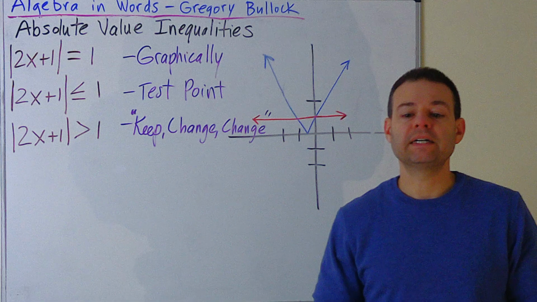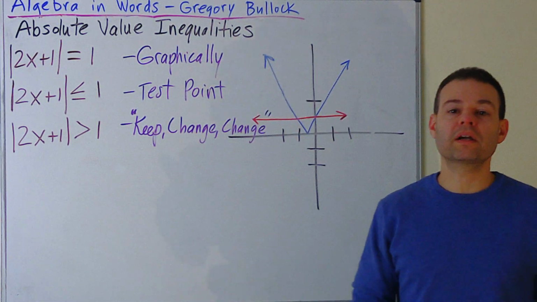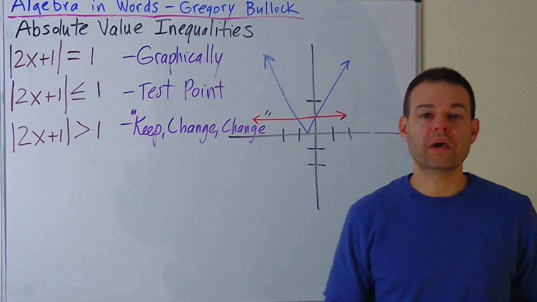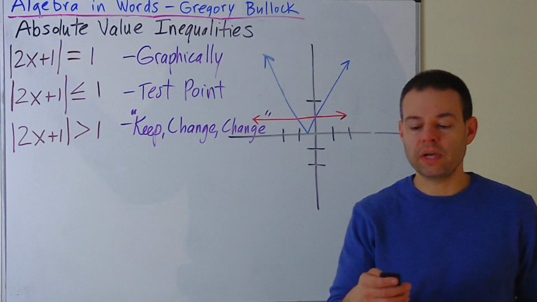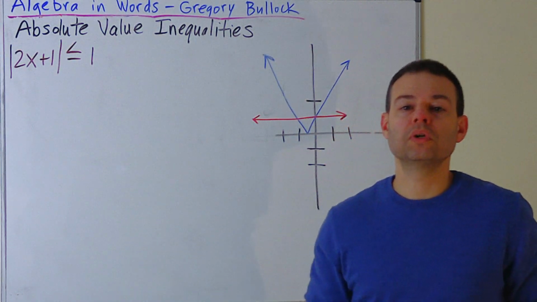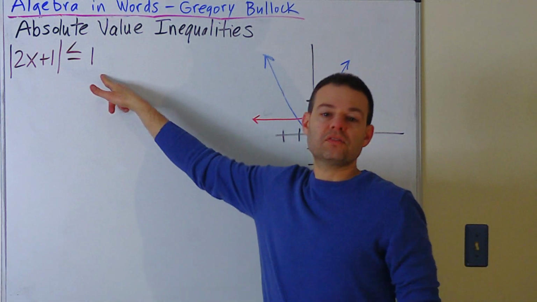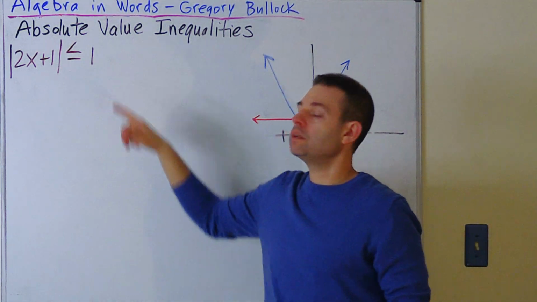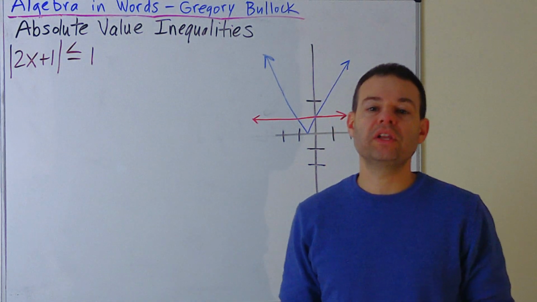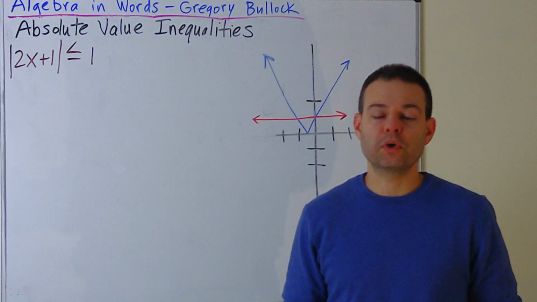So anyway, I'm not going to do the graphing method, but we are going to compare the graph to our second method, which is the test point method. And I'm going to pause the video and show you that next. So I erased some stuff on the board, and just so that you're aware, I made a little change up here. I erased some of this, and I put less than or equal to 1, because that's the absolute value inequality that we're going to solve as our example here using the test point method.